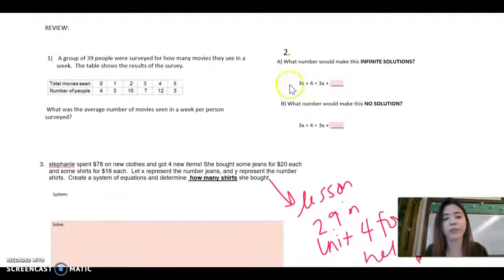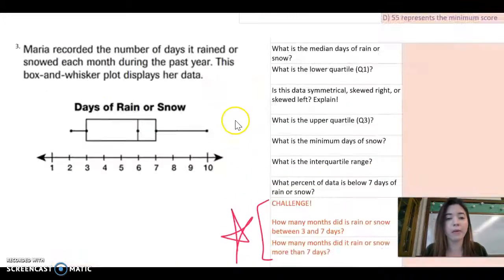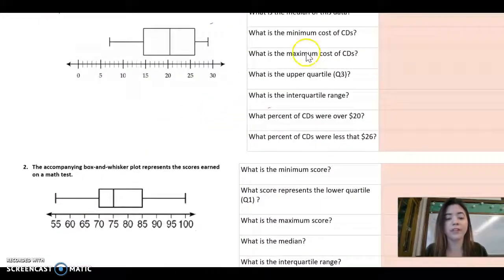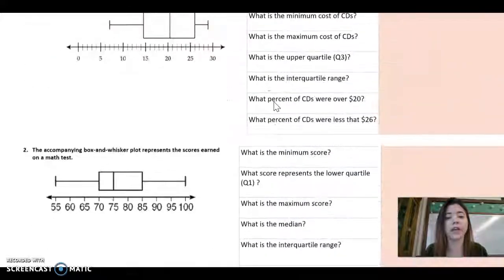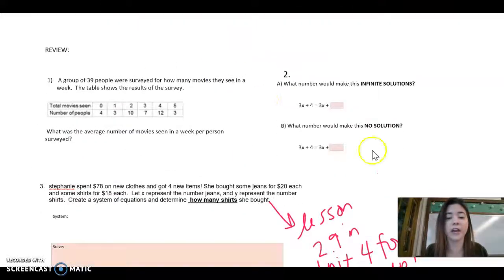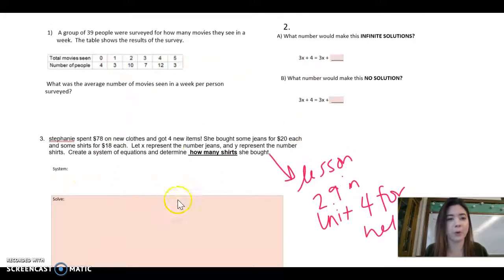And then there's also 3 problems down here. Take a peek at them. I would like to see you try them. But the key thing here is to definitely get through these 3 problems of analyzing your box plots. And then again, if you have time, try to attempt these problems to the best of your abilities.